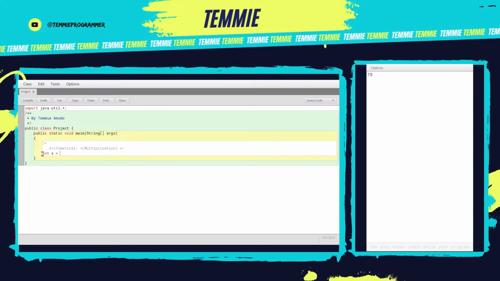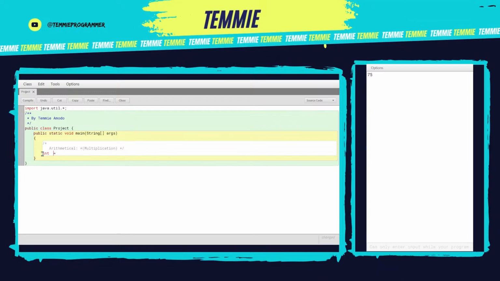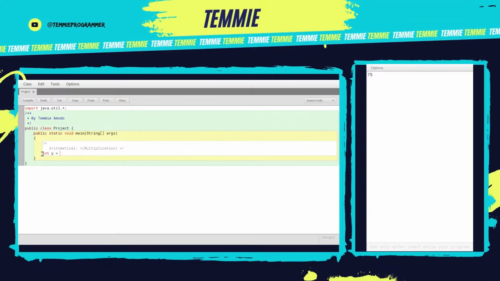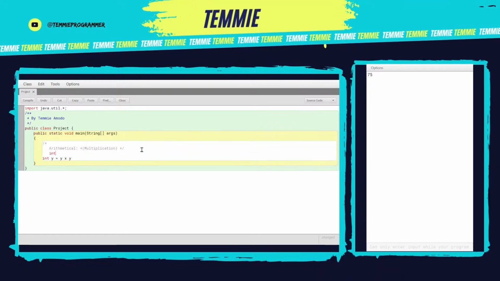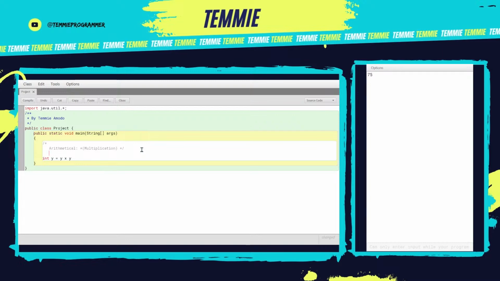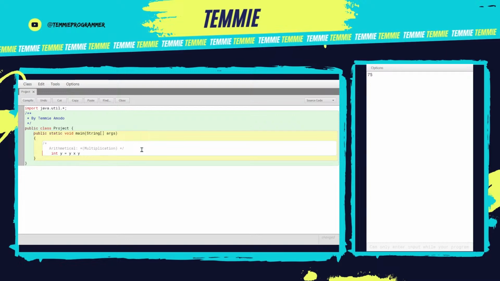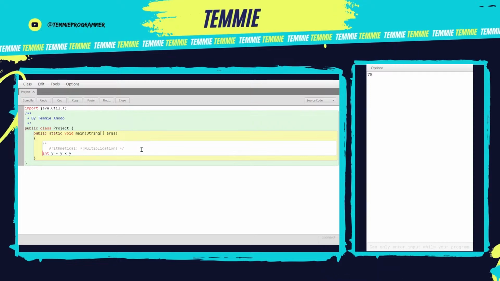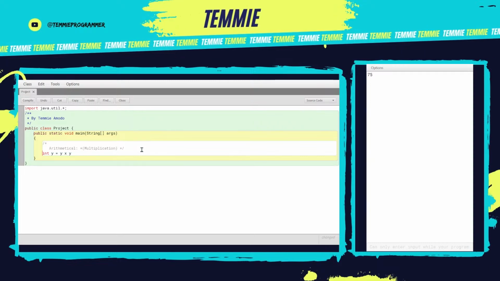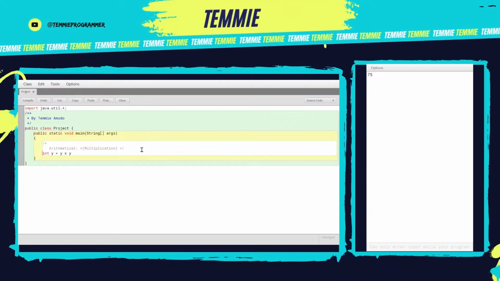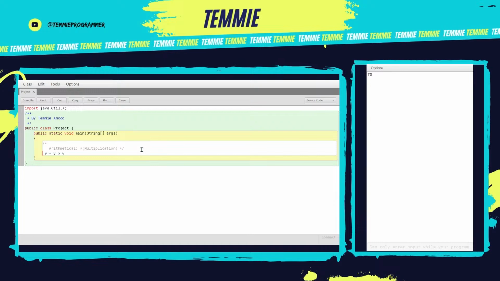If I do int x equals x times x, or let's say y equals y times y, and then we have another integer which is x, that would make no sense at all. That would confuse your PC, because it would be confused whether it is a multiplication symbol or a variable. That is why you cannot name a variable with the star symbol.